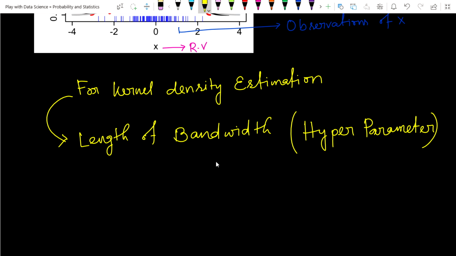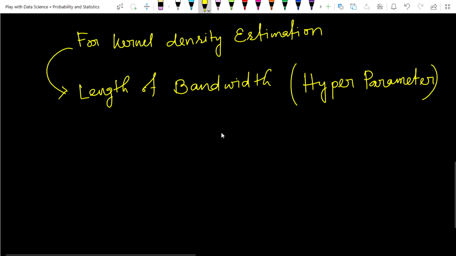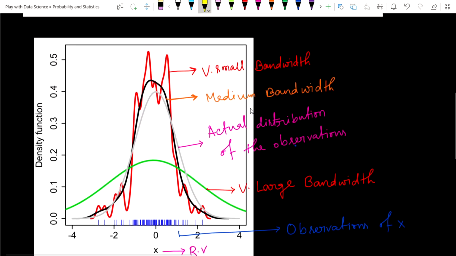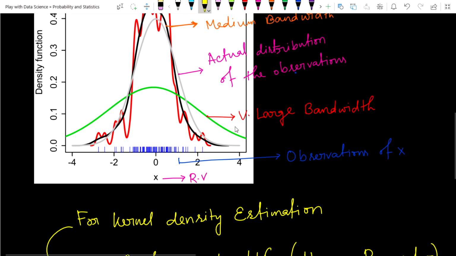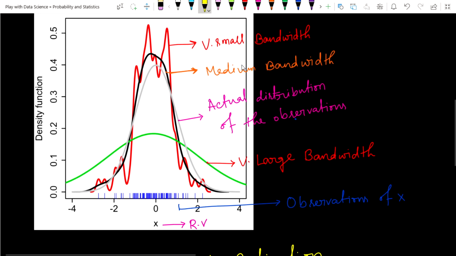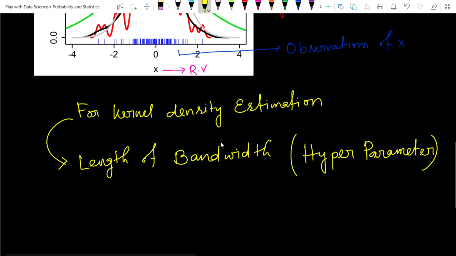So we have to choose the right length. If we choose a very small length, it will not be a right approximation. As well, if you choose a very large bandwidth length, this also will not be right. We have to choose the bandwidth length in between. So this is a simple kind of hyperparameter.